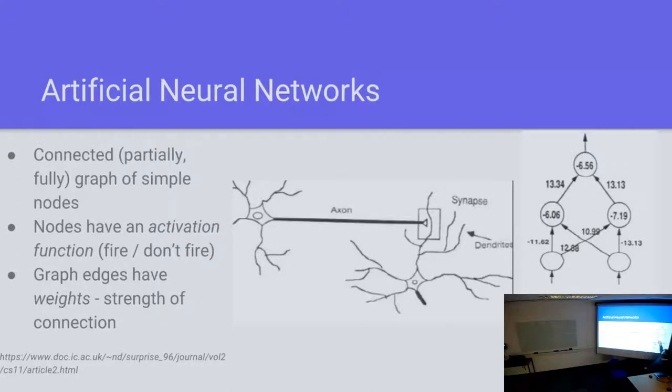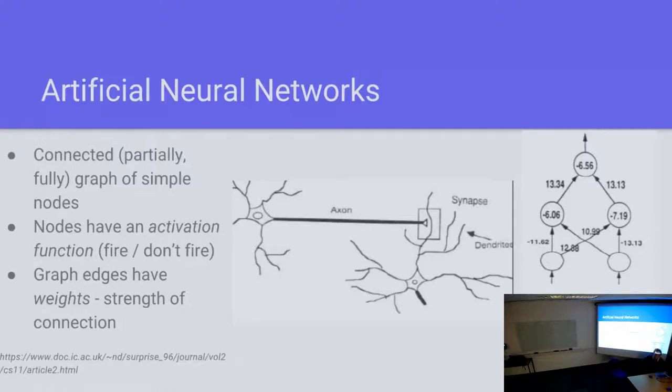So, very simple nodes, which have a weight and a bias, and they're trying to learn how to achieve some tasks. This one is solving the XOR problem. If I have two zeros, I want to output close to a zero. If I have a one in either input, I want to output close to a one. And if I have two ones, I want to output close to a zero. So this is probably one of the simplest networks that you can train and draw, which is what's on this slide.